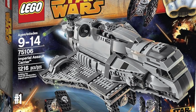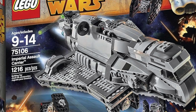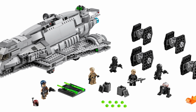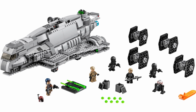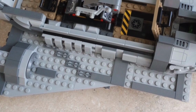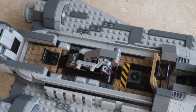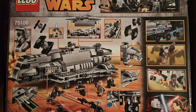the Gozanti Cruiser from 2015. I've seen a lot of hate thrown towards this set, and I can honestly say I do not understand why. This is a fantastic set. 6 really good minifigures. For a long time, this was the only set that came with a helmet for Sabine, and also I think it's still the only set that comes with hair for Agent Kallus. And considering just how incredibly awkwardly shaped this ship is, it has a really sizable interior. In fact, it has multiple interiors, and some of those interiors have interiors themselves.